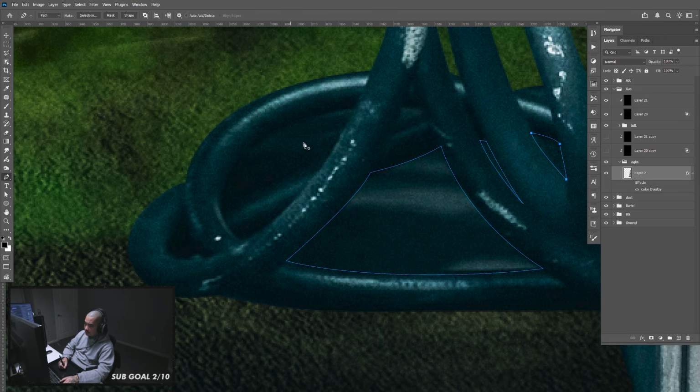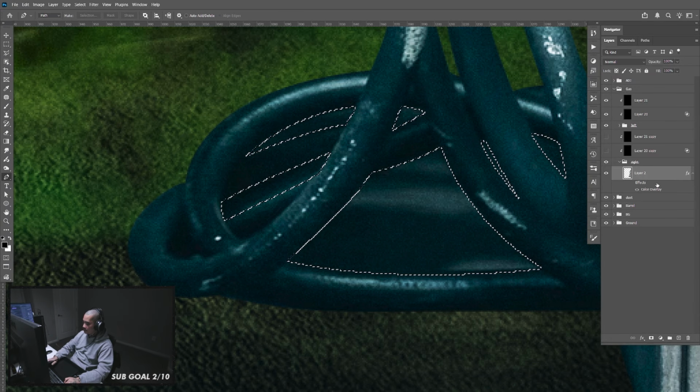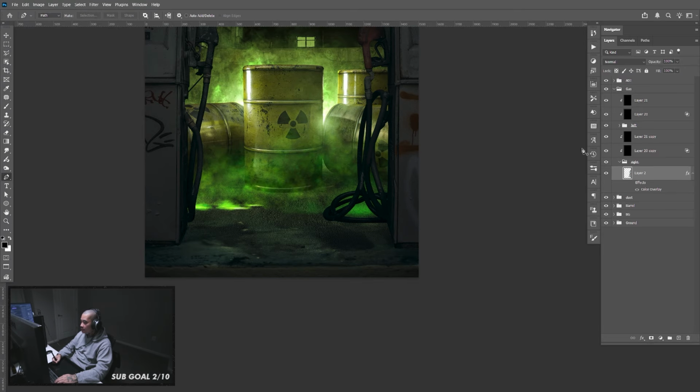So this one goes there. Go to path, hold control, make a selection, go here, delete that. Now bring that back.